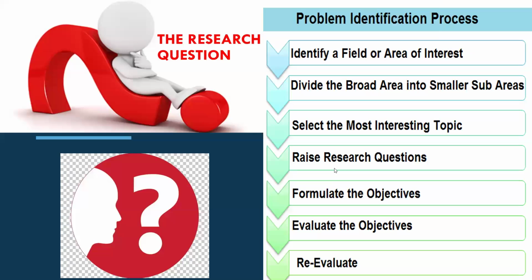What is the difference between general objective and specific objectives? General objective is the aim. General objective is the aim. Aim is the entire research coverage. That means what you are going to find out at the end. Specific objective is how the general objective is broken down into interconnected and logical parts. That is the difference between general objective and specific objective.